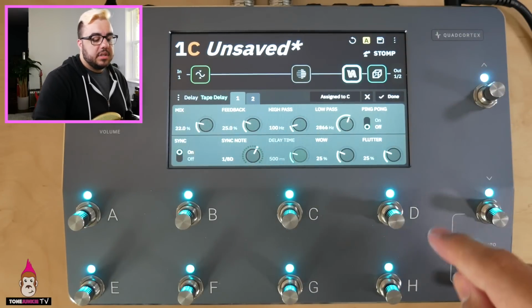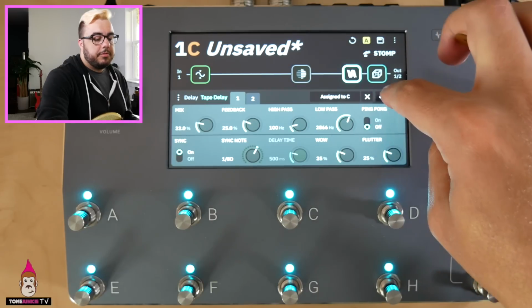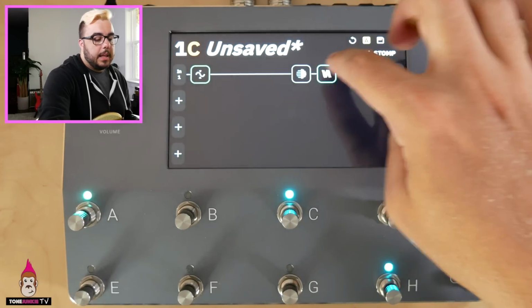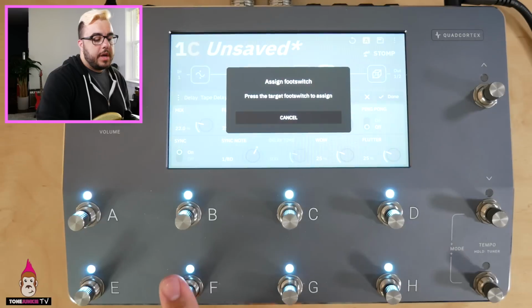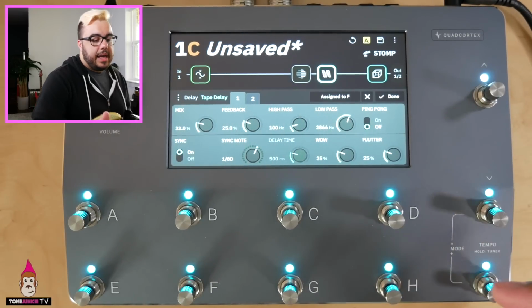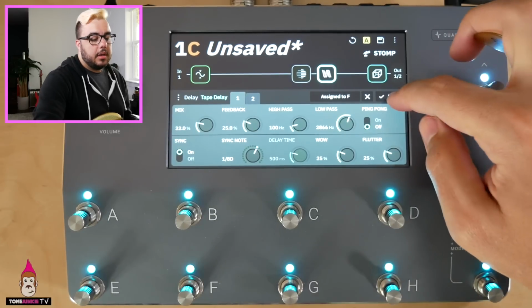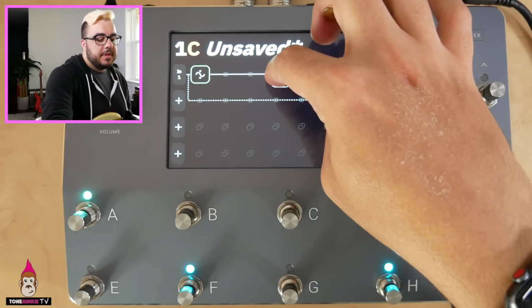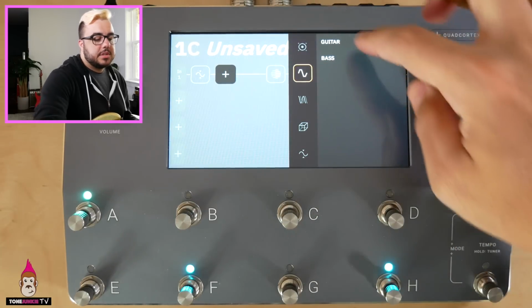And now this delay, I'm going to assign to, you know what? Let me move this over, because that's how easy it is to move it over. I'm going to assign this one to F, and let's leave that there as F. Let's do that. I got a plan. Don't worry, I got a plan. Let me move this capture over here. Let me add an overdrive so I have some options.